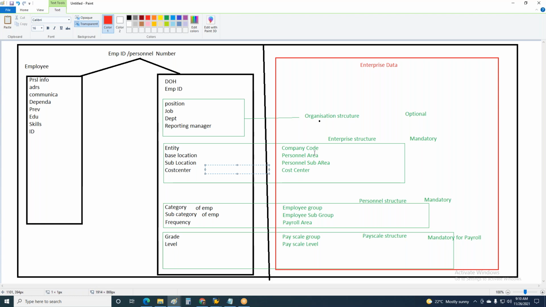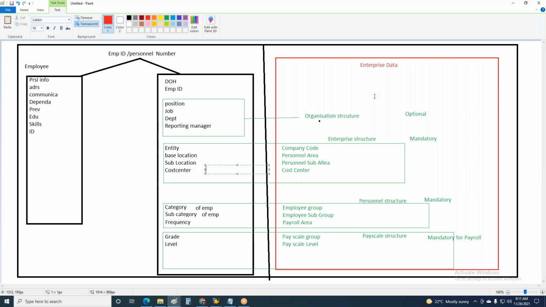Okay, this is the reason why we are maintaining this data to the employee. This entire data is created in the backend first, and which part of the enterprise structure this employee is associated with. So that's what we maintain this data to the employee, to define the association of the employee with the company.